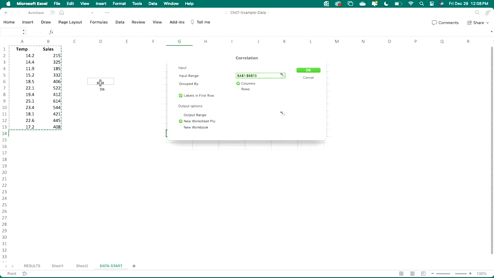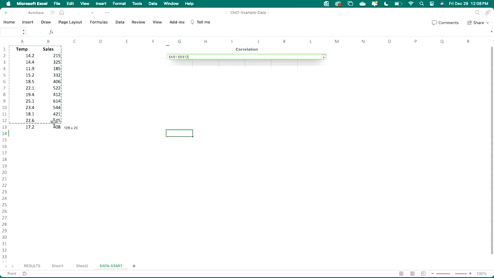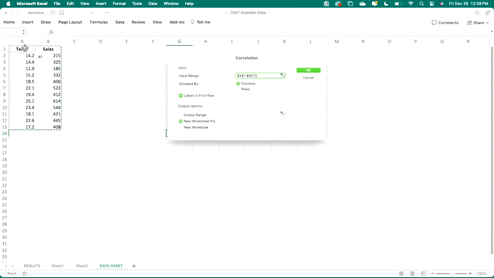Now I want to select this whole thing, all of it, including the titles, temperature and sales, both columns. So the input range includes all of those columns. I want labels in the first row because I've included temperature and sales. It makes it way easier to read the output. And then I'm having it go to a new worksheet. It's going to create a new tab down in the bottom. So I select OK.